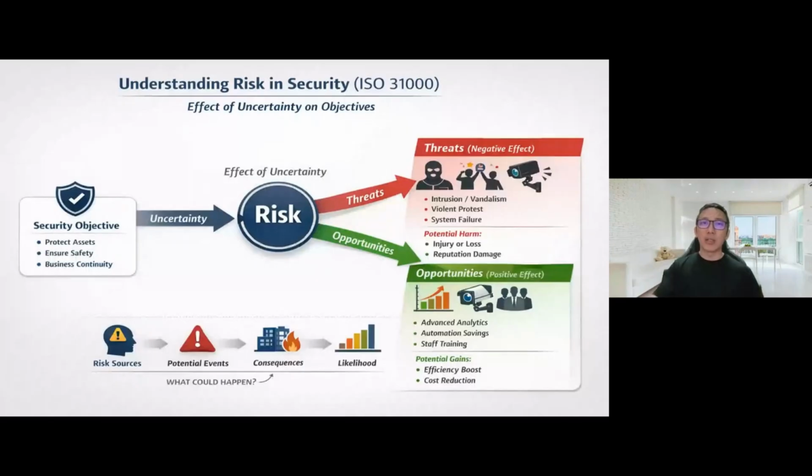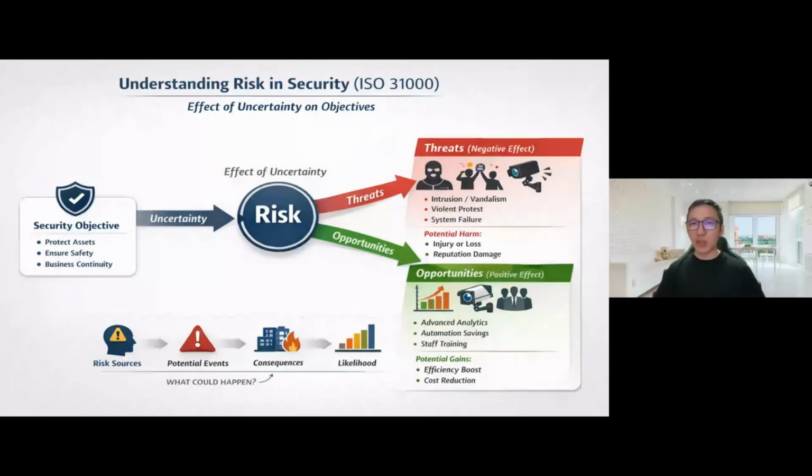Effect of uncertainty on objectives, right? So how does it apply to security here? Let's look at the left-hand side first, which is about objectives. What objective are we talking about? Here I listed more on the security context, but it can be your organization's objective, to grow, to provide a business, to make it a fun place to work in, a holiday destination. It can be your business objective. But here, what I put in is more from the perspective of security: to protect assets, to protect people, protect life and property, ensure the safety of the guests and the staff, and ensure business continuity. So that can be the objective.